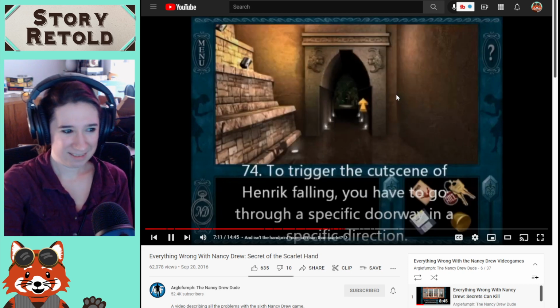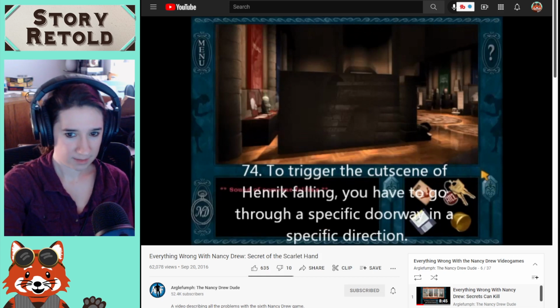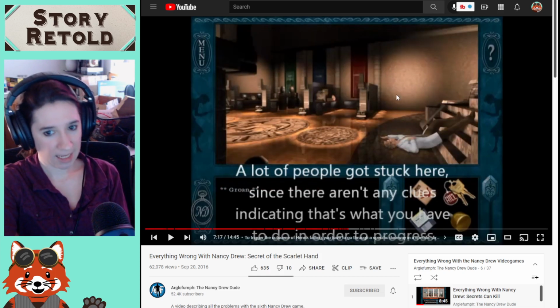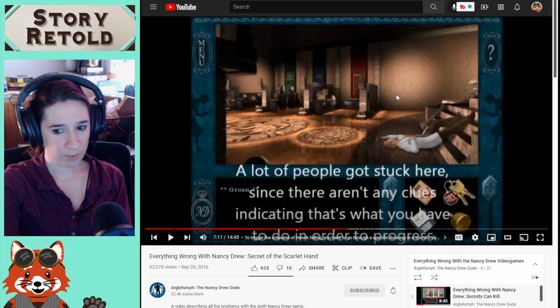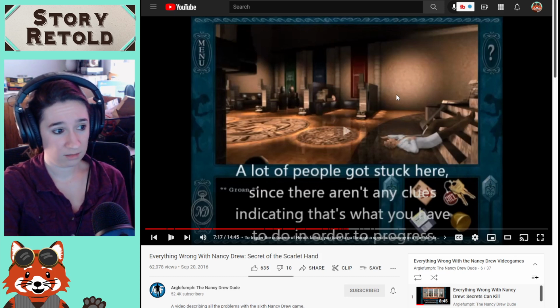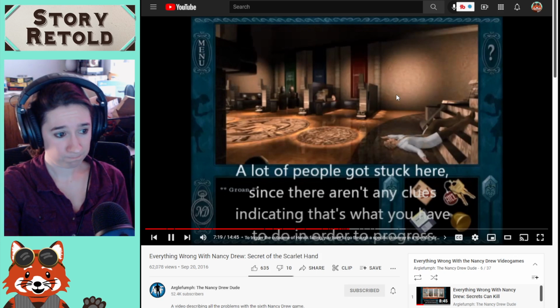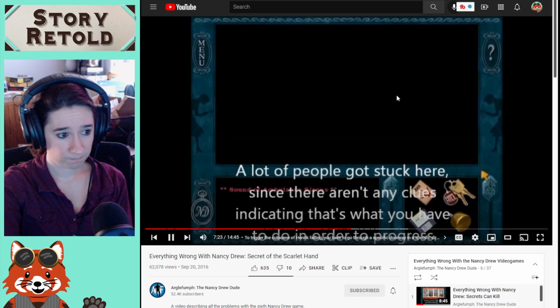Sure. To trigger the cutscene of Henrik falling, you have to go through a specific doorway in a specific direction. Yes, I know. That was not the best logic mapping design, because there are 2 ways to get in and out of the garden, and if you don't do it the right way, the player wouldn't know what to do next. They can get stuck. A lot of people got stuck here since there aren't any clues indicating that's what you have to do in order to progress.